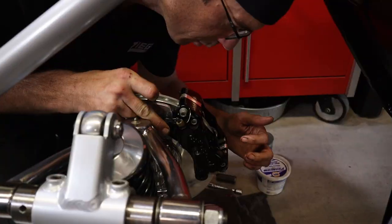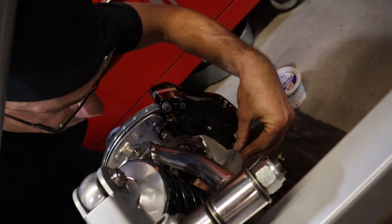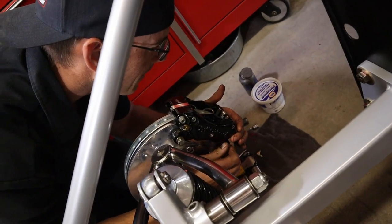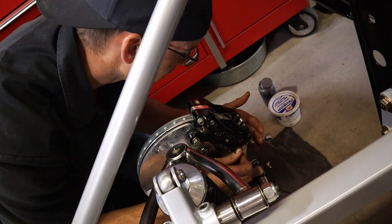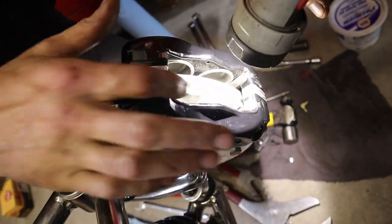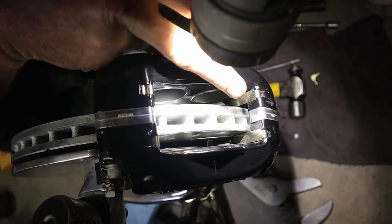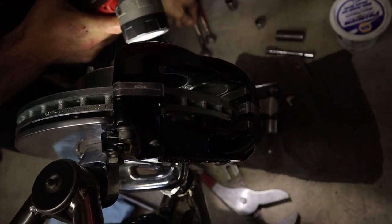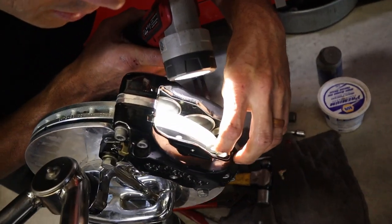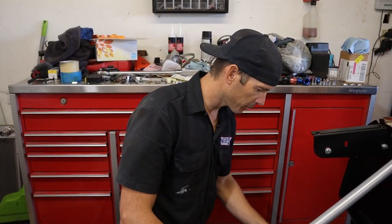You almost hold it and you want to check that it's centered, because this isn't a full float. The solid fixtured caliper, we need to align it so it wears the pads evenly and so it doesn't hit the rotor, rubbing on the rotor on the inside here. So we need to shim the caliper inward, centered up. We have more room on this side. The shims are pretty thin, so you can put one in here and see. I think two would be too much. I'm going to do one.